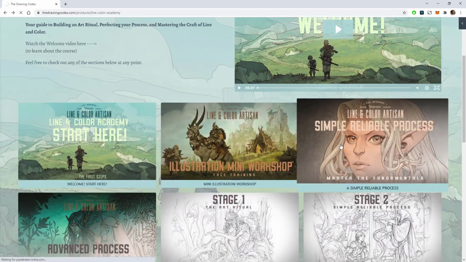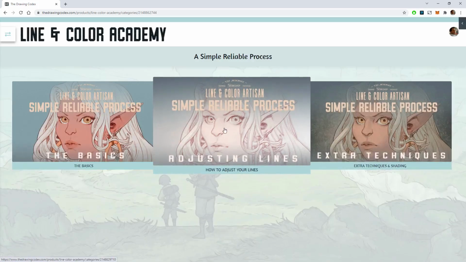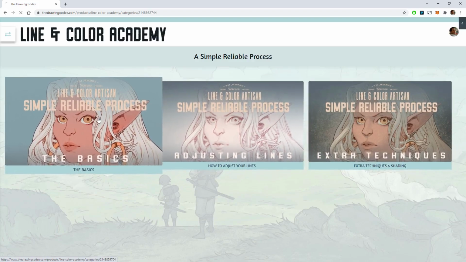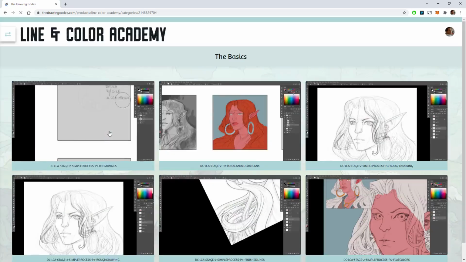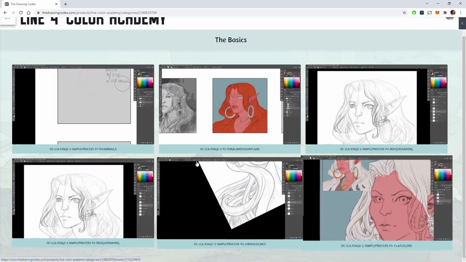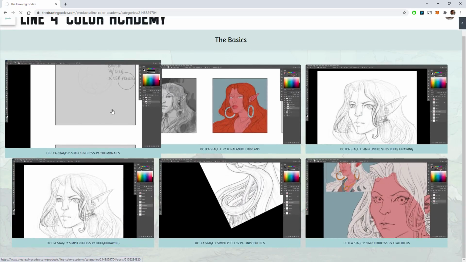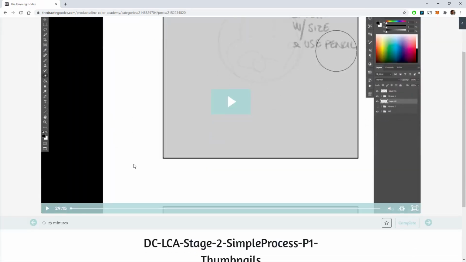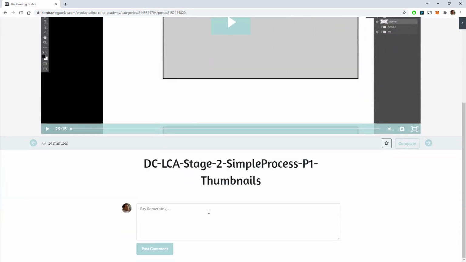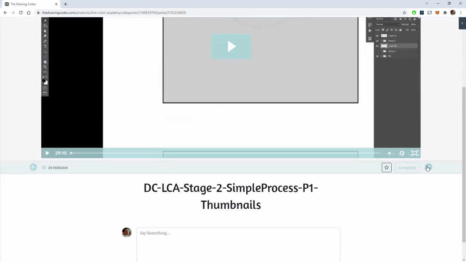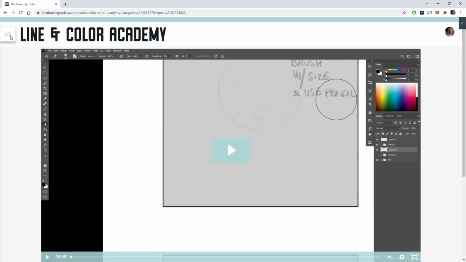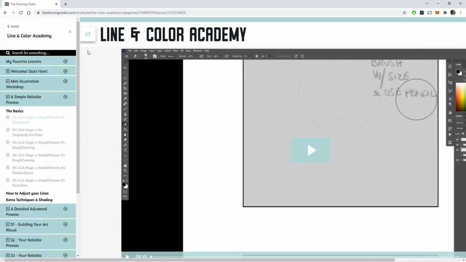So, you can click on a section. And there are going to be subsections in there that have collections of videos. So you click on one of those and you go in there and then you can watch them. When you click on them, there are a couple of other interesting interface elements. You can leave comments down here. You can go to the next video or the previous video. You can mark it complete, but you can also do something really cool, which is star it. And if you star it, it ends up in your favorite section, which you can access here.